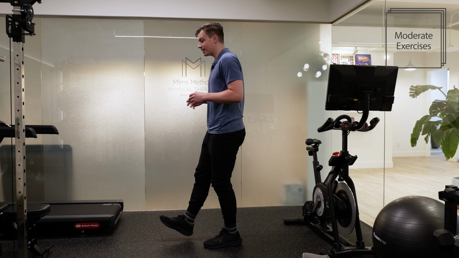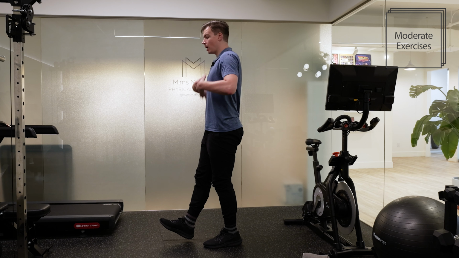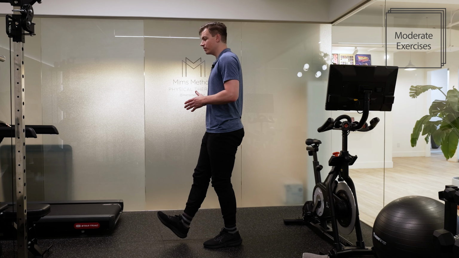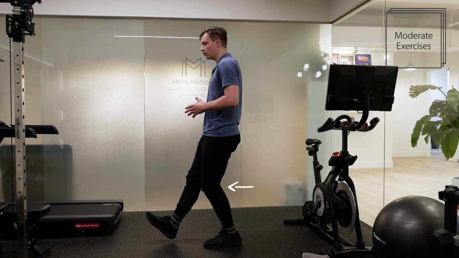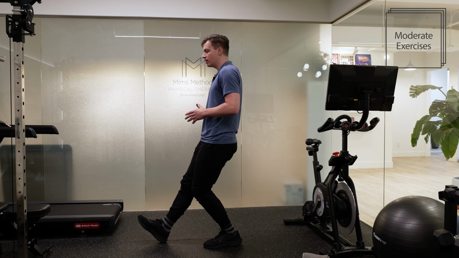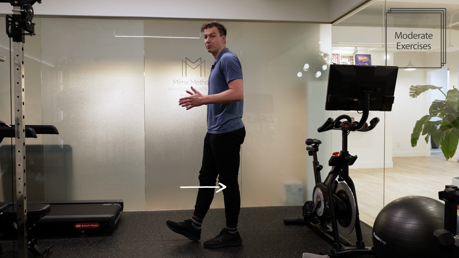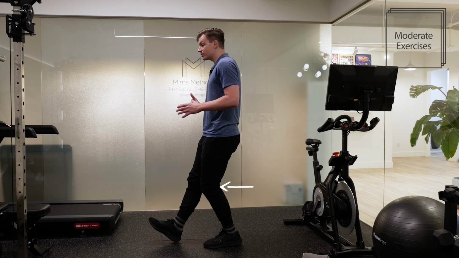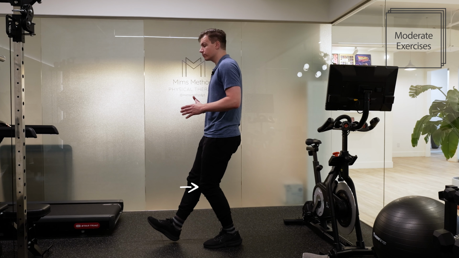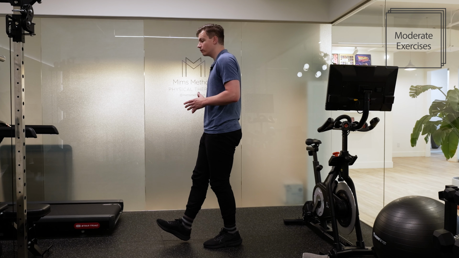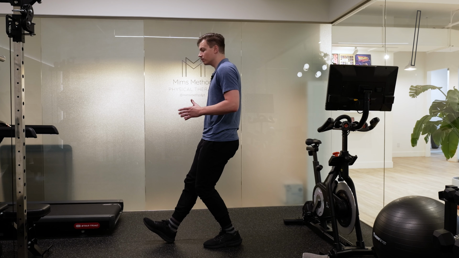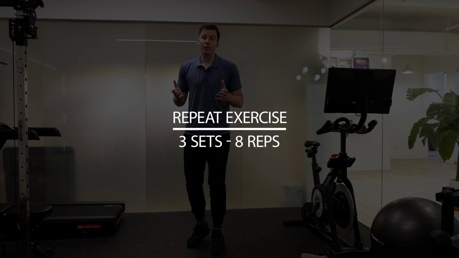The last exercise is kind of like a step down, where you stand up nice and tall with your pelvis nice and even, and all you're doing is bringing this knee forward about as far as you can comfortably control, and bringing it back. This one can be the toughest exercise because it puts the most pressure through the knee, so only go to the point to where you feel like it's comfortable and then come back up. Go ahead and also repeat that one for 3 sets of 8.